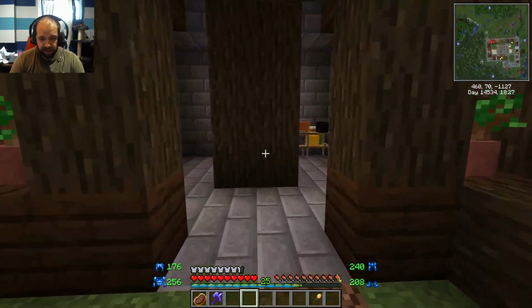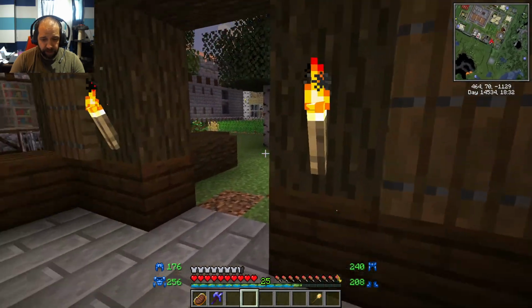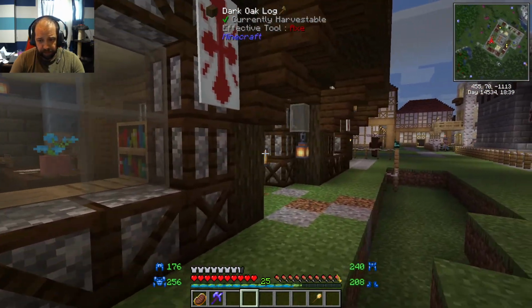I do have 4 sections for my guards. This is where my wood chopper guy works. So he cuts down the trees in here. This is my mine. We'll be able to see it a little bit later on.